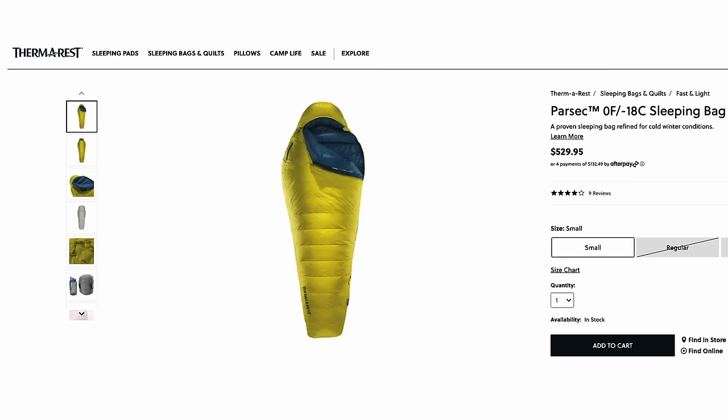Oh, which one? The 0 degree Parsec. I think the Parsec is a really nice thing. I have, gosh, I can't remember the name, but I have one of their most ultralight sleeping bags you can buy from them. It's a 20 degree bag, and the cover is rated at like 32. And it weighs, I mean, some stick like 20 ounces for this.